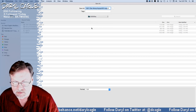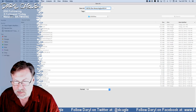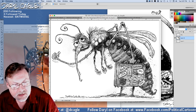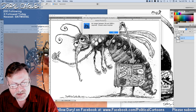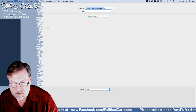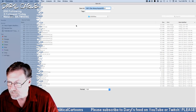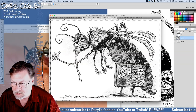We'll save this as 1097B, Zika Mosquito Gray, at 400 DPI. I'll have to check and see if it's small enough. I have to have everything be under the 3.5 meg limit, or else it doesn't get emailed out from our system. As a TIFF, that turned out to be 2.5 megs, so that's fine. Okay, so I'm good. I don't need to save it as a JPEG.